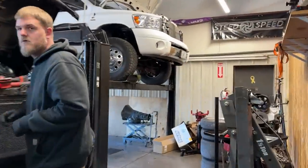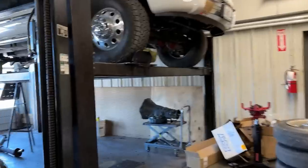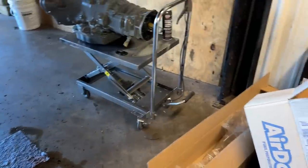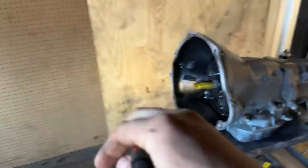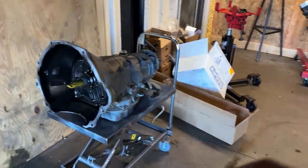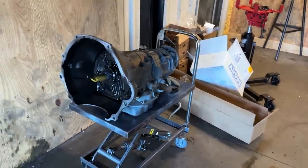We have this truck, guy bought it. Thought he had an ATS trans. He did not have an ATS trans. He does not have an ATS trans now either. He has one of ours. I painted it, I gotta put the valve body in it. I just put it over here so it was out of the way. Got it all sealed up. It is painted, ready to go.